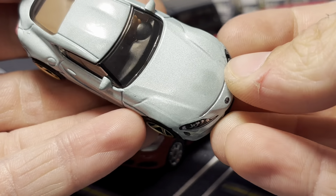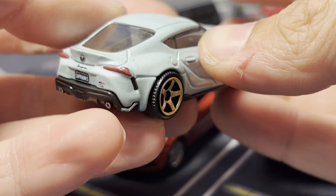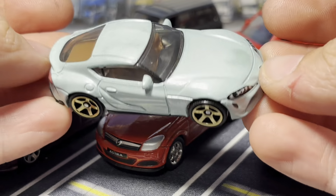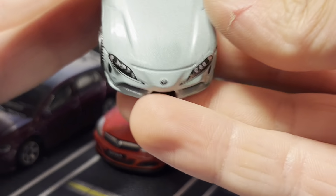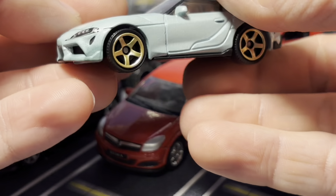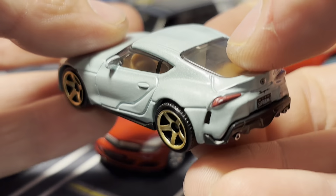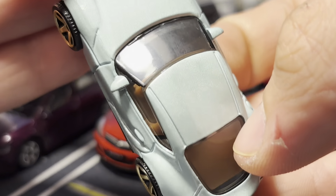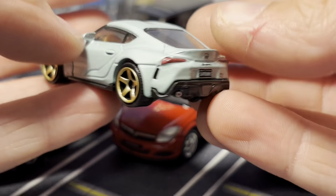But here we have a Matchbox Toyota Supra, custom in turquoise, oh, not turquoise, but like a green-ish, kind of. I don't know, is that from the pillar? Does it just not like the pillar there? But anyway, this thing, oh, I detailed the dashboard and the infotainment. Love that. This is dyed, of course, isn't painted.